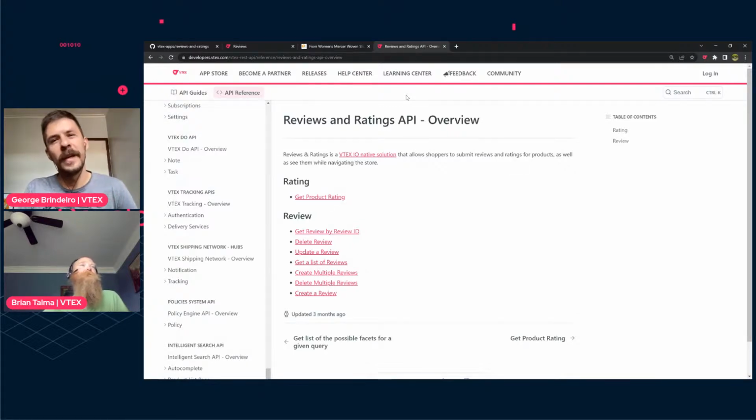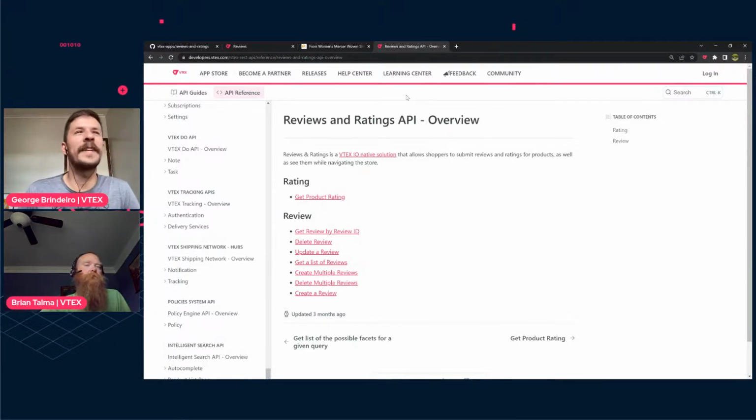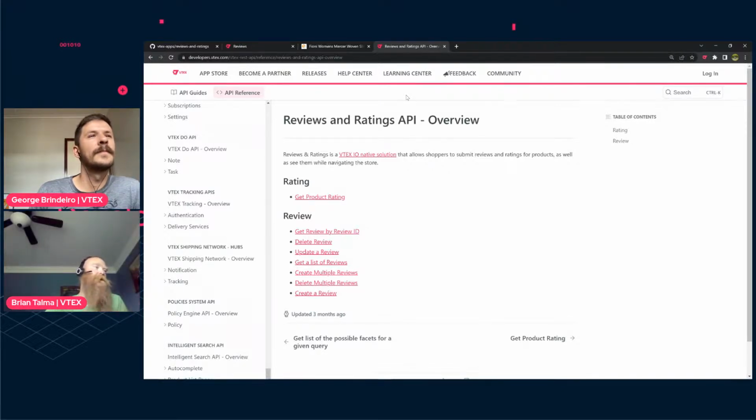Yeah, that's really great. Any other thing you'd like to show us before we end this demo, Brian? Anything about the APIs or the source code that you think might be useful for us? I guess just to clarify on the APIs, there's a review singular set of endpoints and a reviews plural set of endpoints. If you want to do bulk operations, you have to use the plural one with a key and token. That lets you specify every field in the review.